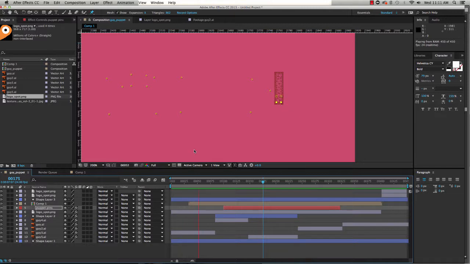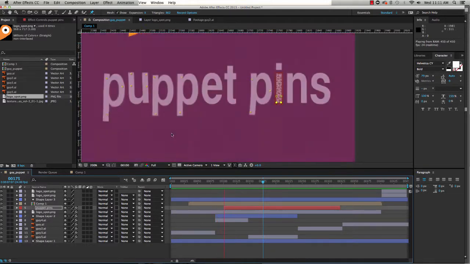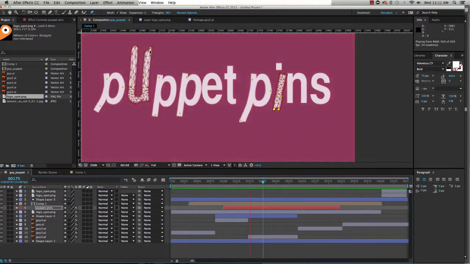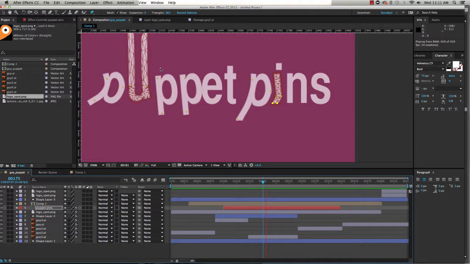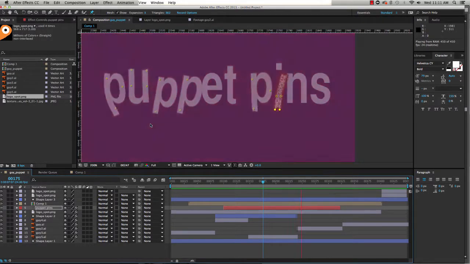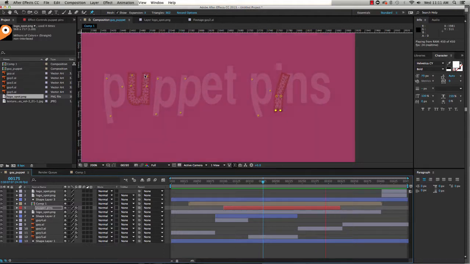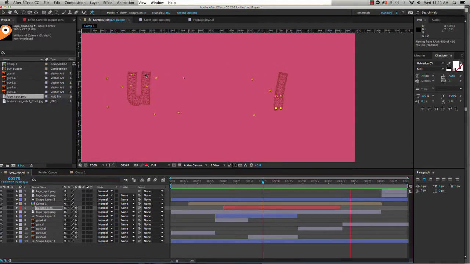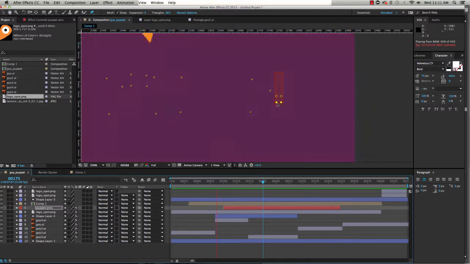So here we come again on those letters. You can see how the U is extending. So improper pinning is not going to allow the full shape to move up. So I would have to add more pins along that edge and select them all at once and bring them all up at the same time. So that's what I've done here.